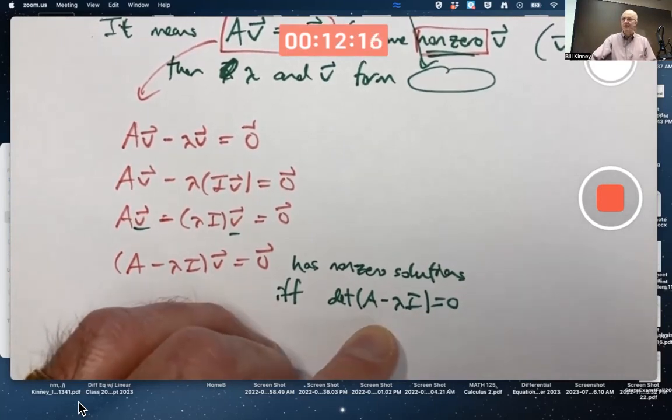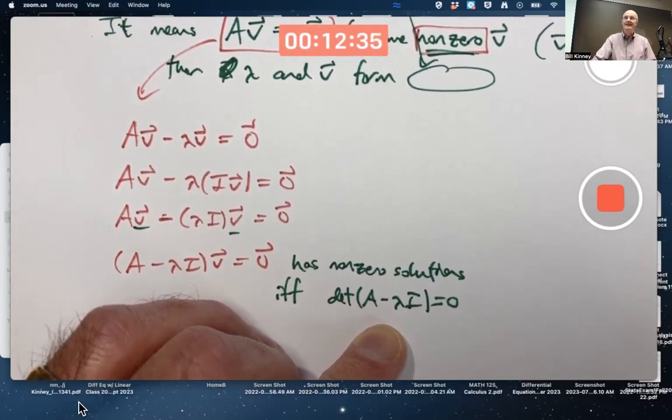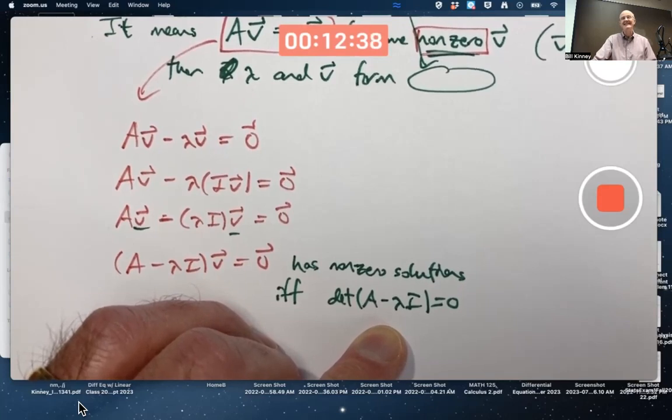And when you calculate this determinant, you've seen, at least in the 2 by 2 case, that you get a quadratic equation in lambda that you can use the quadratic formula for, or factor it if you're lucky. If A were 3 by 3, this would be a cubic, 3rd degree. If A were 4 by 4, it would be a quartic, 4th degree. If A were 5 by 5, it would be a quintic, 5th degree. Ugh. A is n by n, you get an nth degree polynomial equation, which in theory will always have at least one possibly complex number root. Though in practice, the roots can be very hard to find exactly. You can approximate them, but they're very difficult to find exactly.